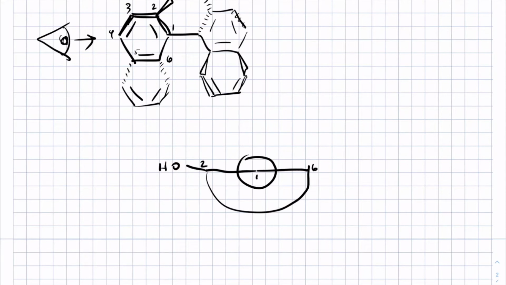And then in the back, you've got the other ring. I'm going to eliminate the connection between 2 and 6 because it's not going to be important for assigning chirality. Is that okay? In the back, we'll call this 7 in the middle, 8, 9, 10, 11, 12. So in the back, as we've drawn it, 8 would be sort of pointing down with an OH group here, and then 12 would be sort of here, right?